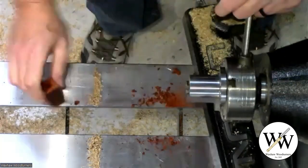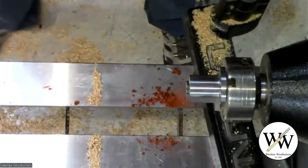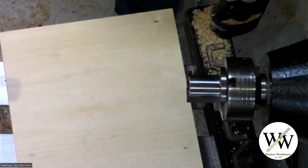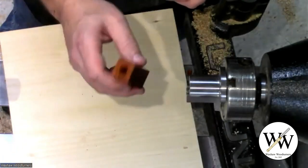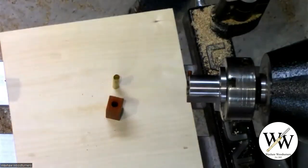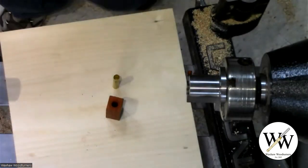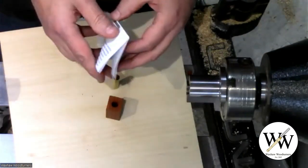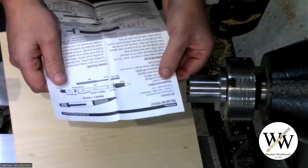So the next part on making a pen is we need to glue the tube. Oh, by the way, I forgot to mention, this particular pen kit requires that that hole be 27/64, which was the bit that I used. If you've never turned a pen, a specific pen or a pen kit before, it's always good to look at the directions. On this particular one, it's the Gatsby pen kit.